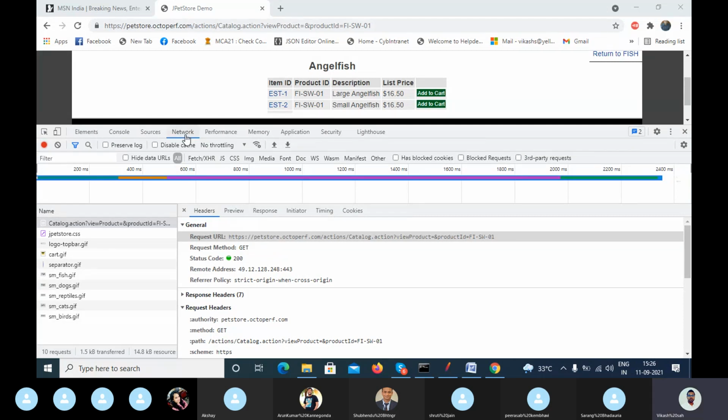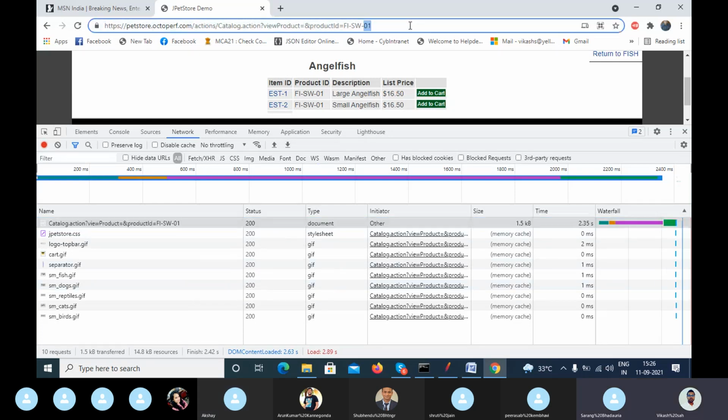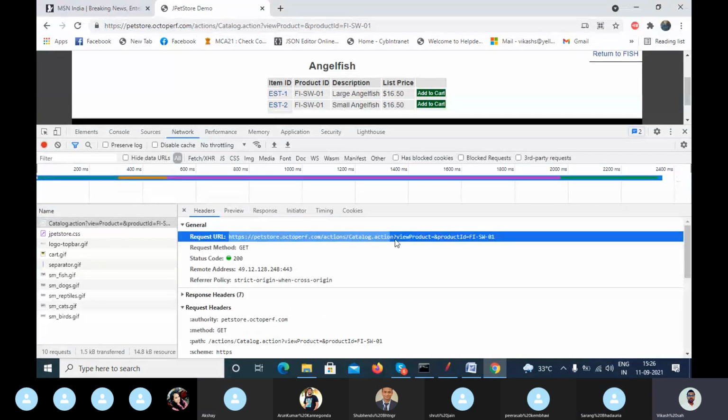No, you have to use the network tab only. The same thing is displayed in the browser URL, yes, this Chrome one. It's better to take it from the network tab. Somewhere you will not get the same thing, but almost 90%, even more, you will get the same URL that you get here.